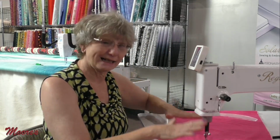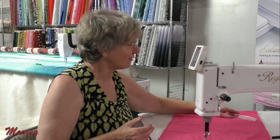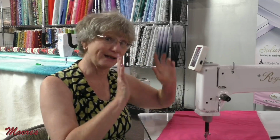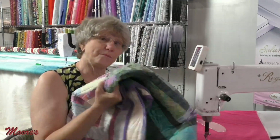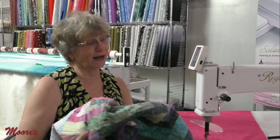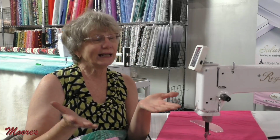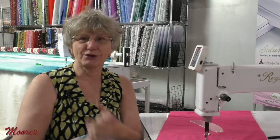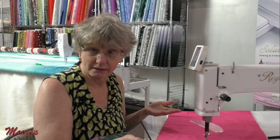If you can't play with the big machine on the frame, sitting down on a machine like this might be the answer also. And guess what? You get toys with it as well. Don't forget, ruler work is simple. You get the perfect design, stitch regulation built in. You're still going to be able to do a big quilt while you're sitting down and a little bit smaller machine. No bad decisions here. It's just the decision that's right for you. So, George, they do get the bonuses, right?